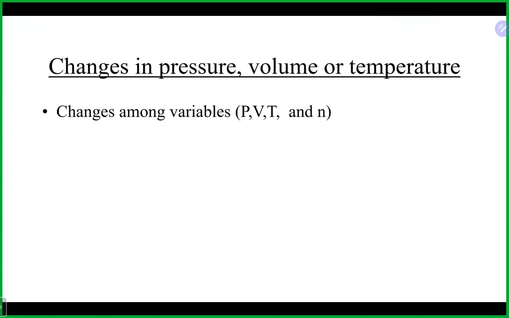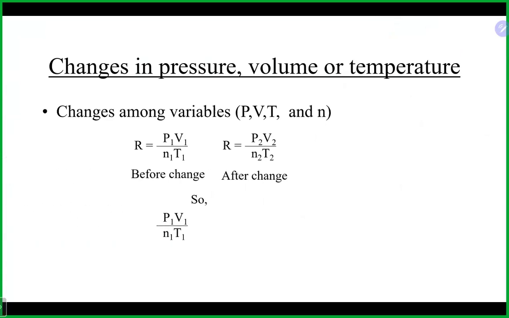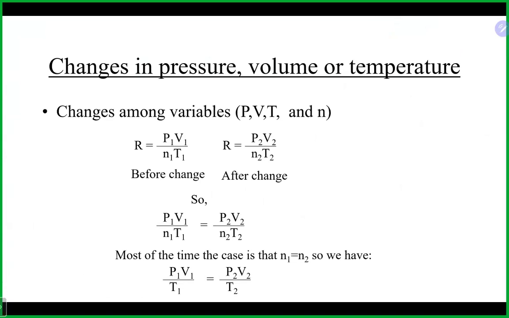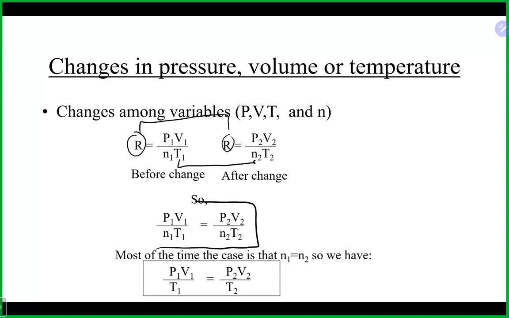All right. So we learned a lot of gas laws at this point, but heck, seems like there's room for more. So let's talk about what happens when we start to actually change maybe pressure, volume, and temperature together. If we take the ideal gas law and solve for R, which is a constant, this R here and this R here is the same number, which means you could put these two things together and you get a version of this equation, which is P1V1 over N1T1 equals P2V2 over N2T2. And this is sometimes referred to as the combined gas law.